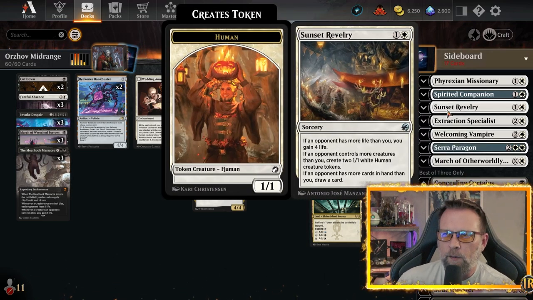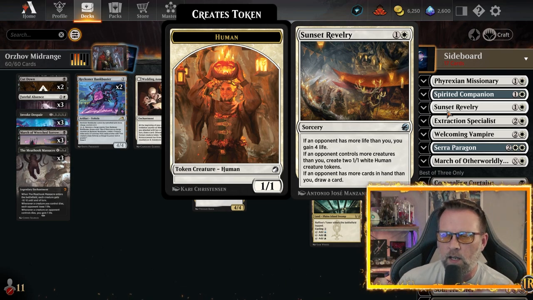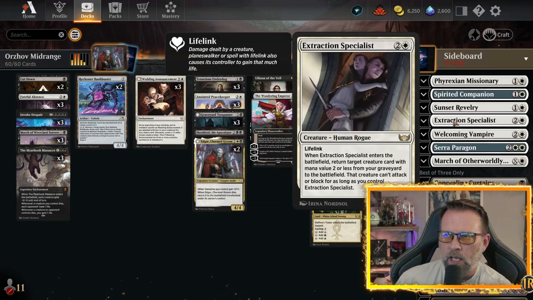Another one was Sunset Revelry. Not too many people use it anymore, but if an opponent has more life than you, you gain 4 life. If they control more creatures than you, you could put 2/1 white Humans on the board. And if an opponent has more cards in hand than you, you get to draw a card. I like Sunset Revelry a lot. I just don't know what I would take out to put it back in.